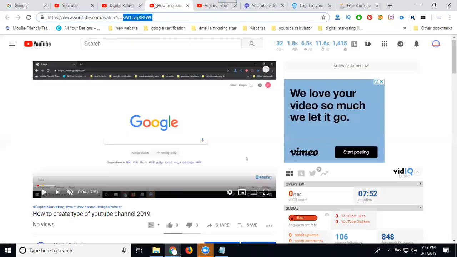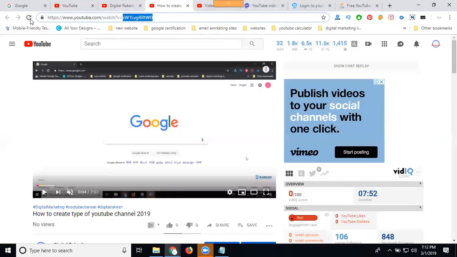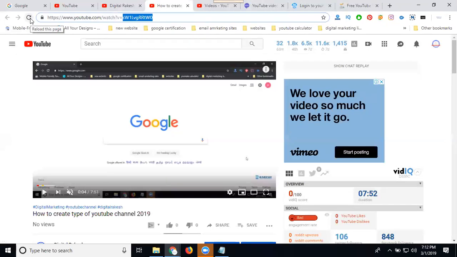Or else you can search your indexing for your video. You can refresh 5 times, there will be index. Simple method on Google. That will be indexed for your video. Simple, you can refresh 5 times. The video will be indexed. Or else share by the Google Plus option for indexing on the search results.